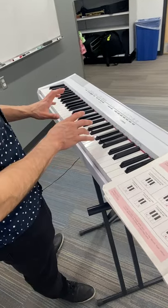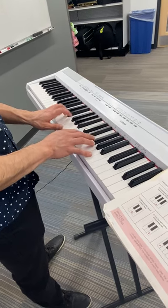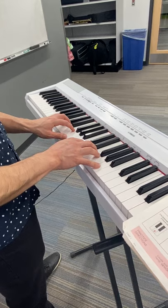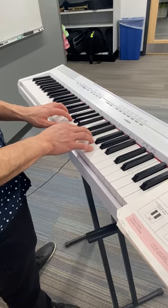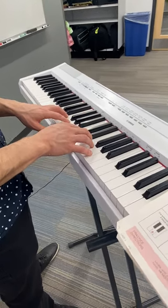Like when I told you guys earlier that we're going to be playing with all of our fingers, so get used to having your hands out like this, not like this or this or this. Just get used to having all your hands all over the keyboard. And it is going to feel a little weird at first because you're going to want to push all the keys down.